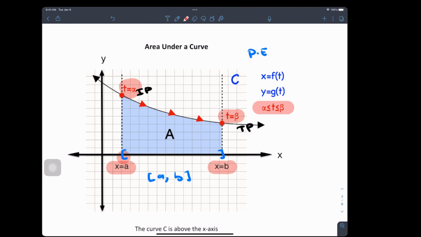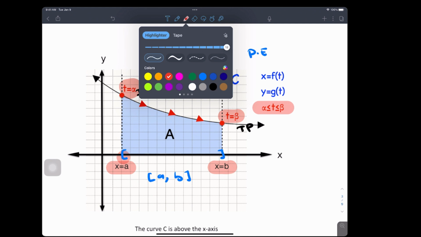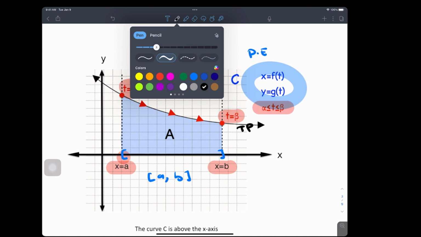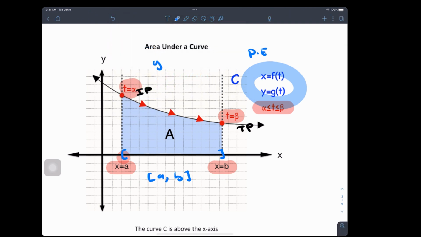So alpha and beta are not the same. And your equations are parametric. Now, I hate to say, remember that y is simply some function f of x. It is, but that's a different f. So in other words, you go, what about this f and this f? No, they're different f's. It's just saying function of time, function of x. So just because it has the same letter f, don't think it's the same. Okay, that kind of always bothered me.